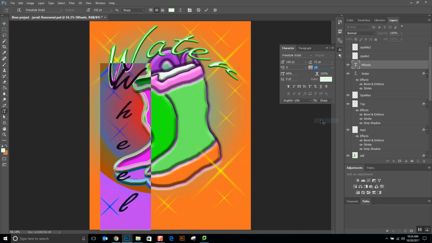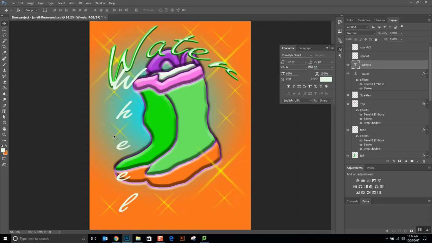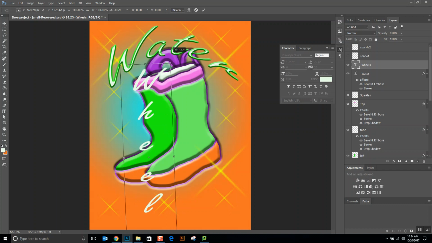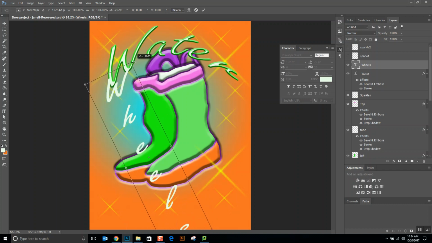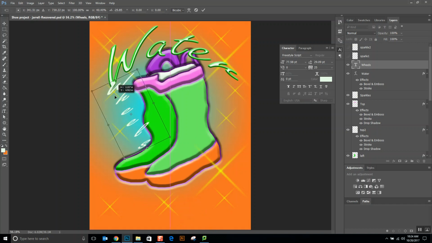So you can play with it a little bit and try to get it to where you want it to be. You can hit Control-T and you can turn it or do whatever it is you want it to do. Not my favorite, but I wanted to show you the options.